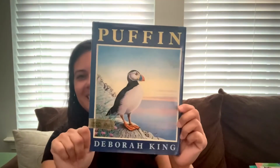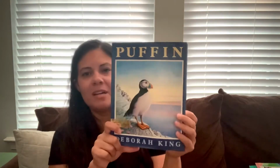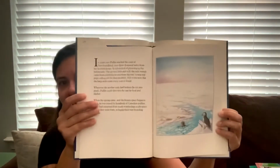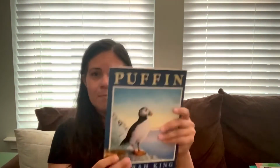Puffin, this is his favorite bird. So I had to pick this one up, and for our bird study with our friends, each kid is picking a bird that they will study the whole time. So when we discuss what is a bird, they will learn what a bird is and then tell us which bird they pick. When we talk about feathers, they're going to look at the feathers of their bird. When we talk about nesting, eggs, diet, habitat, all of those things, they're going to share the information that they research about their bird with their friends. And of course, Julian has already chosen a puffin, even though we haven't even started our bird unit. So I picked this one up for him because I think it'll be helpful for the bird study unit.